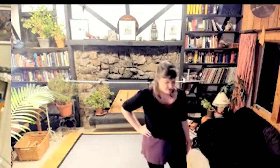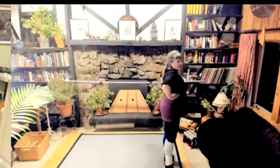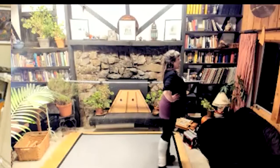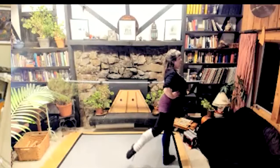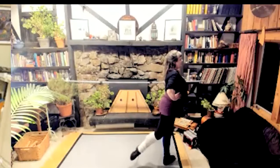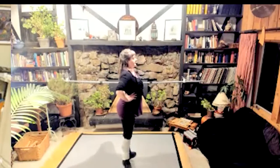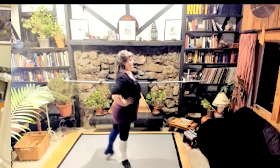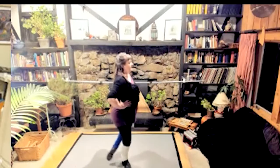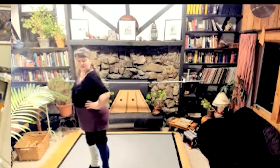And then we're going to put the full thing together. All directions together. Here we go. Tendu to the back. Plie. Out. In. Soutenu, fondu. Pique back. Good. And do it again if you want to face a different direction.